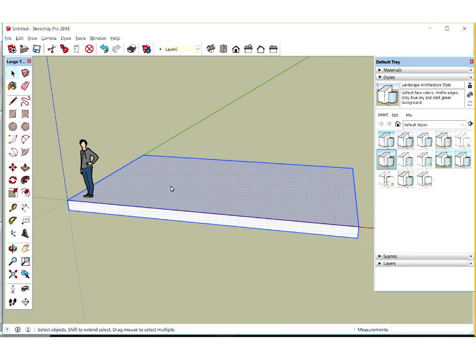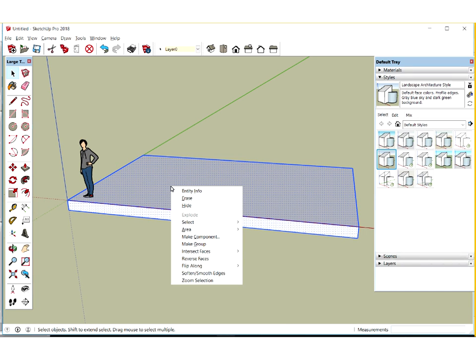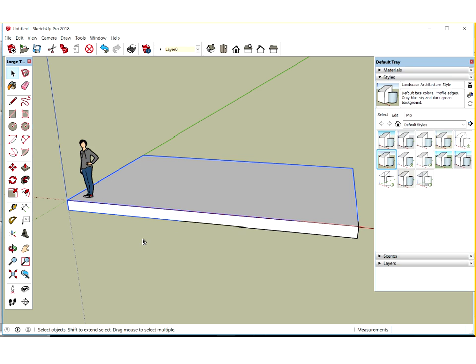Then we can right click. Obviously things turn blue once they're selected. So triple click on it to select all the surfaces. Right click and then go to make group. And then put up a tick once you've grouped your object together. The way you can tell if it's grouped is to click on it with your mouse, and if it all turns blue with a single click, a single mouse click, you've grouped that object. And when we're selecting things, we're using the select tool, the arrow which is top left of the large tool set.